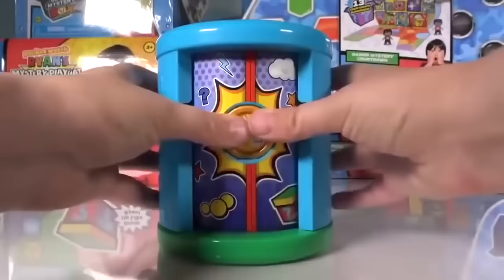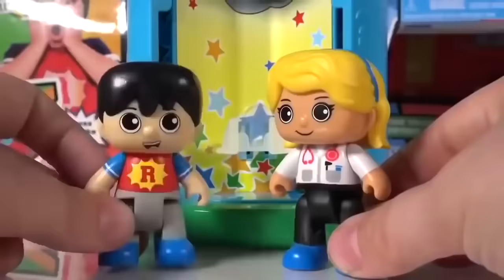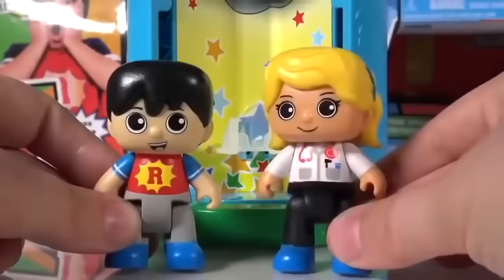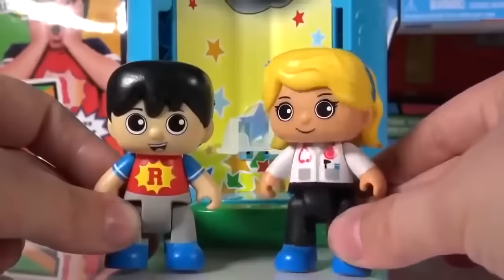Oh, it's our doctor friend. Oh, hi, Dr. Nat. What is your job? What do you do to help people? Hi, Ryan. My name's Dr. Nat. I help diagnose illnesses. And when I figure out what illness you have in the hospital, I give you appropriate treatment. So I find out what's making you sick, and then I help you with interventions to make you feel better.